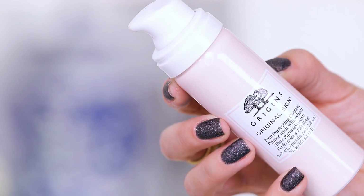Okay, I feel like everything's looking really, really good. I'm gonna finish up my makeup and I will be right back. This is a first impression, so I know I need to try this a few more times, but right now I am really, really impressed with how this made my face smooth, but a little bit tacky at the same time. And I feel like it did moisturize and fill in pores, which is kind of the product that I have been searching for. So we're gonna see how this wears the rest of the day.